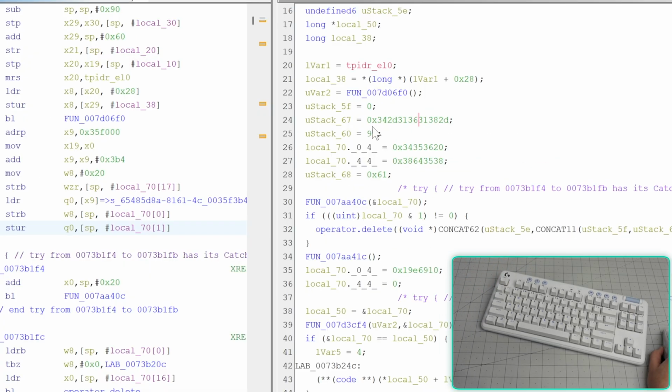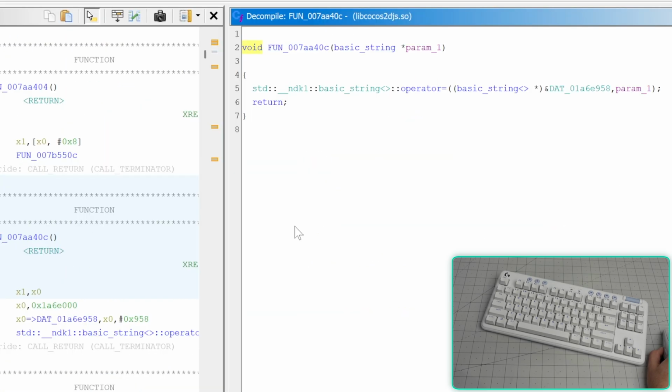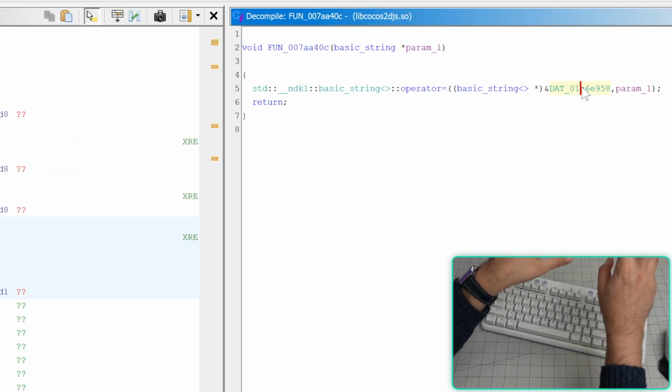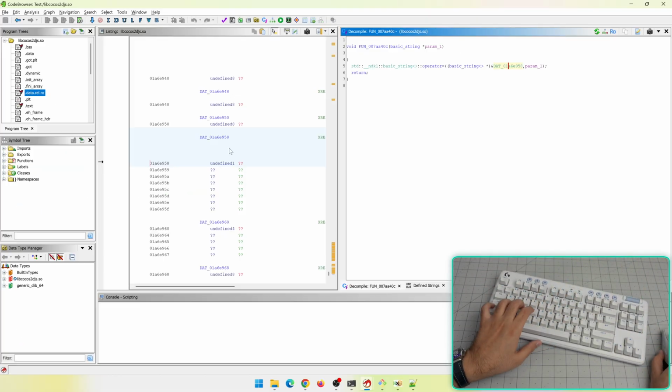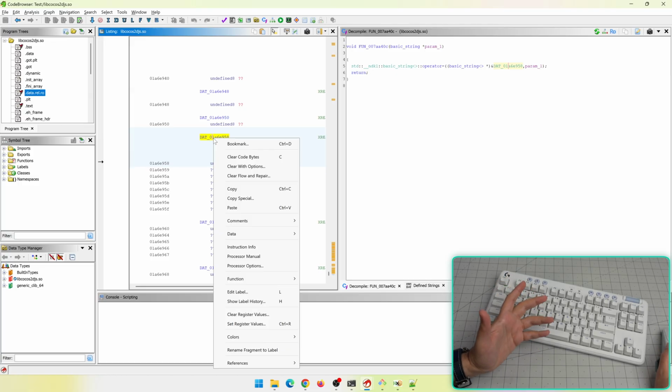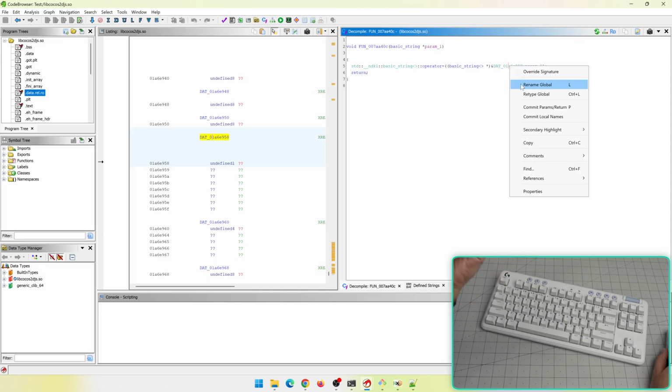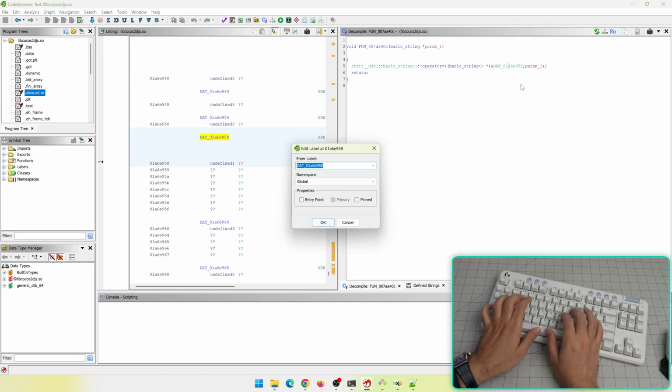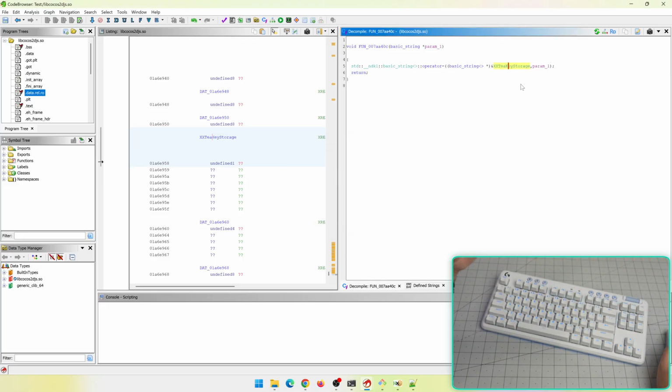So if you look at it, it sets these variables into this and then calls this function. Let's take a look at it. And as you can see, it's basically just copying that string into this variable. So if we go there, this is kind of like a global variable, let's say. So what we can do is look at the code and everything else that is referencing this global variable. We can rename it and say XXTEA key storage. Okay, so the app is writing the key to this.